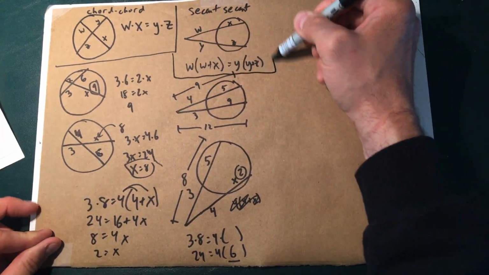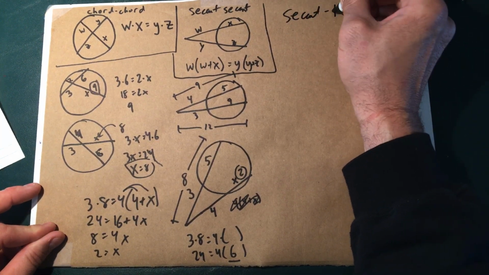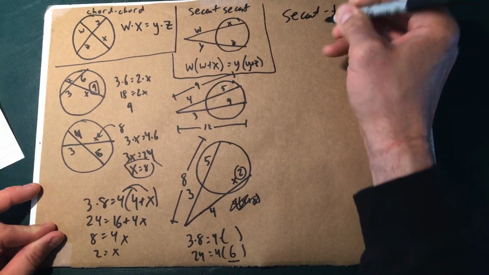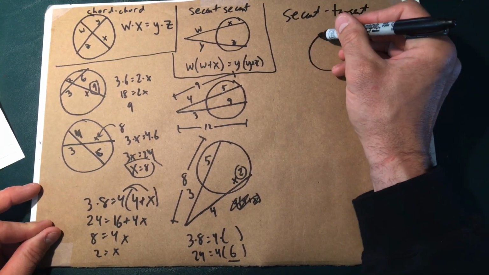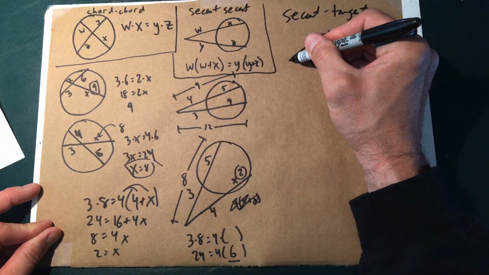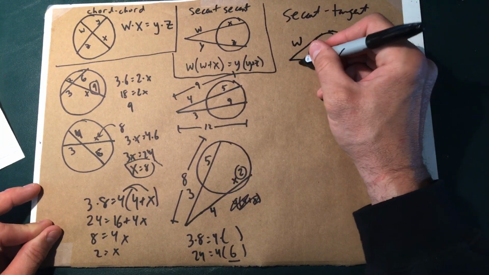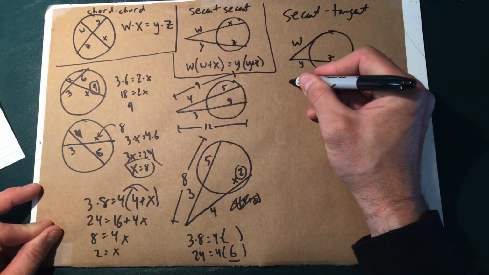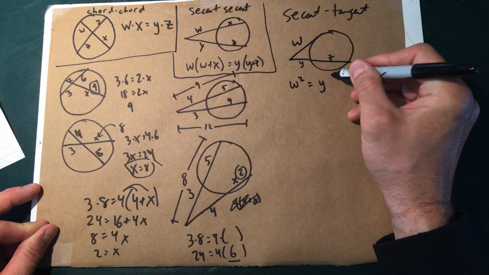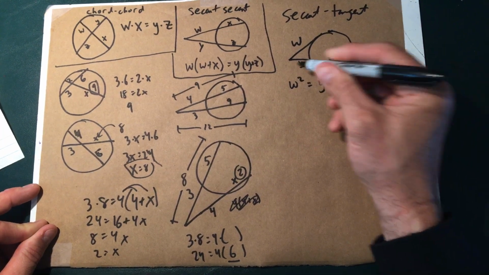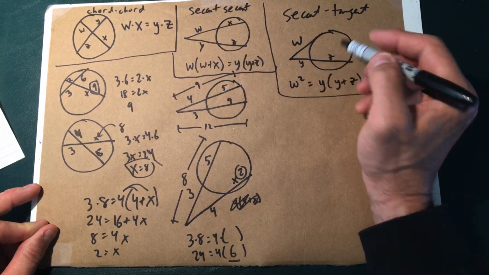Secant. The last one is called secant tangent. And this one's kind of cool, weird. I wish I would have been the one to figure this out. So if you have a tangent portion and a secant portion, and this is called W. I'm using the same letters that are on your worksheet, and that's why in that Z, the outside squared is equal to the outside times the whole thing. Isn't that cool? So the tangent part squared equals this times the whole thing.